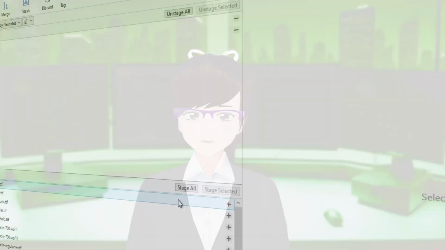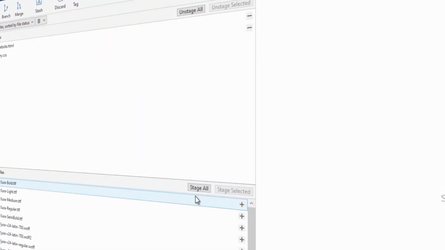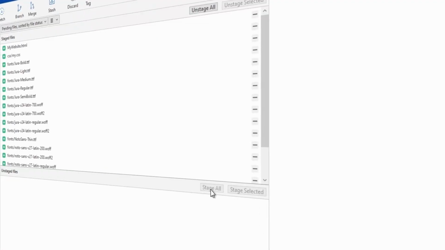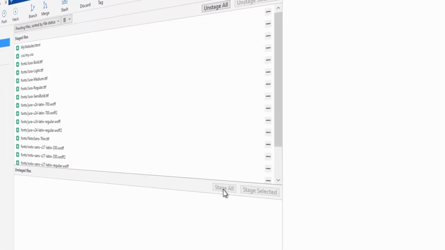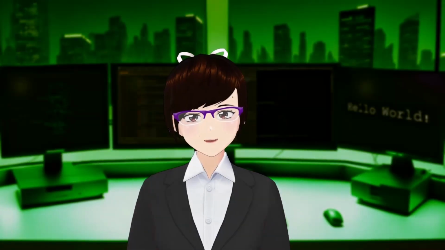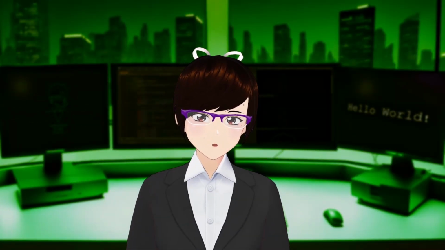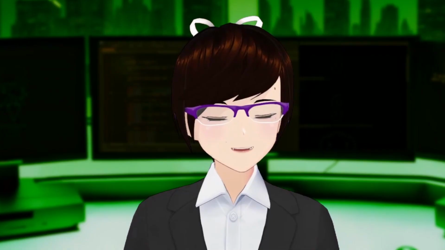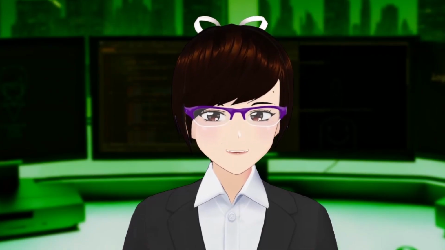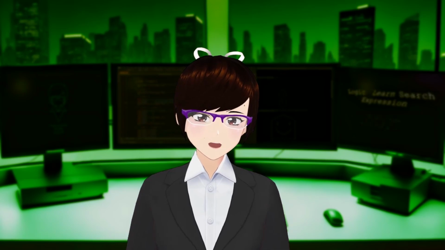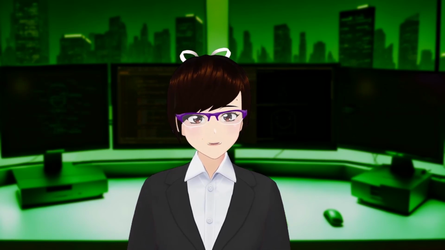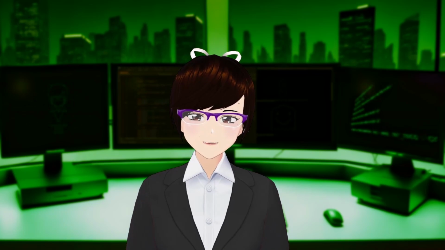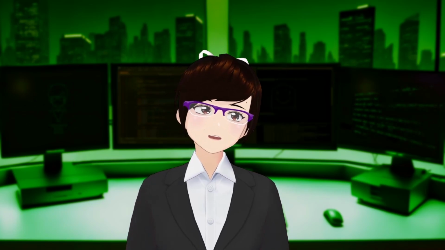Sourcetree, on the other hand, is an application offering a visual interface for us to perform Git actions, making it an ideal starting point for beginners to grasp Git concepts. In addition, this is the most common tool I've used in a professional environment, which will add value to your programming toolkit. This tutorial will cover the basic repository setup in GitHub, installation of Sourcetree, and Git concepts such as clone, checkout, fetch, stage, commit, and branch. If that sounds good to you, let's get started.